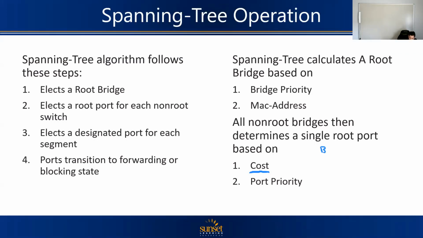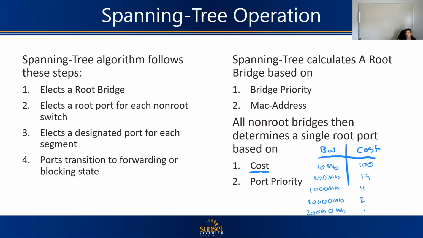Here is a bandwidth cost association that I always show to my students, right? Let's say you have a 10 megabit link, okay? That artificial cost may be 100. If you have a 100 megabit link, that cost could be 19. If you have a 1 gigabit link, then that could be a cost of 4. And if you have a 10 gig link, that could be a cost of 2. And for instance, a 20 gig link on a LAN segment, okay, that would be equal to 1.